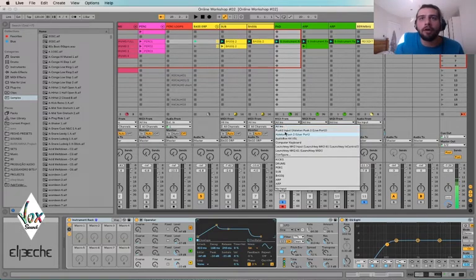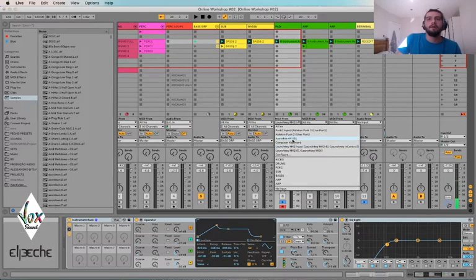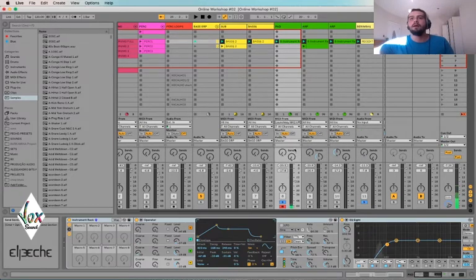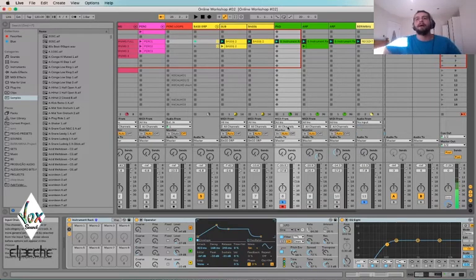So for example, I've got Push here. I've got my sound card, which also has a MIDI input. I've got the computer keyboard, and my Launchkey. So if I change this to Launchkey, I can no longer play: I'm pressing my Push down, nothing's happening. I'd have to play it on my Launchkey. See, now I'm playing my Launchkey. So this is basically where it's getting the signal from. If you leave it on All Ins, you can play it on both, like that.